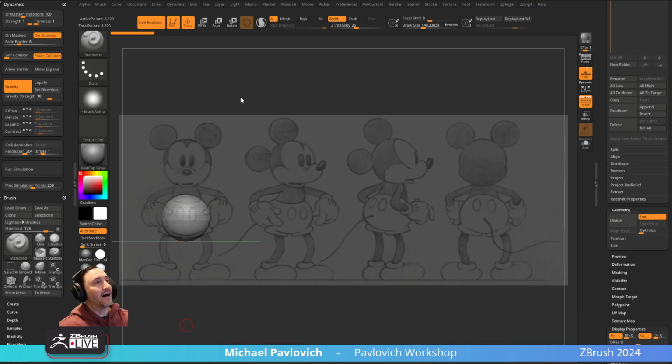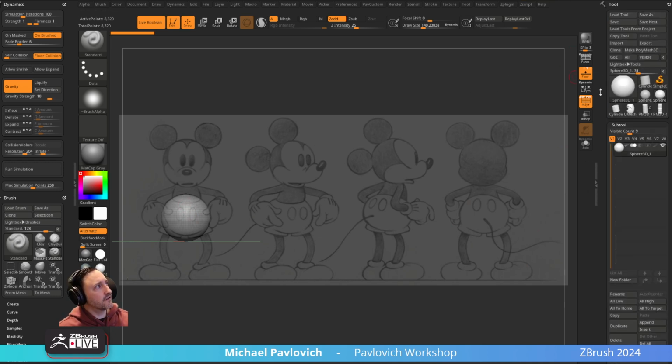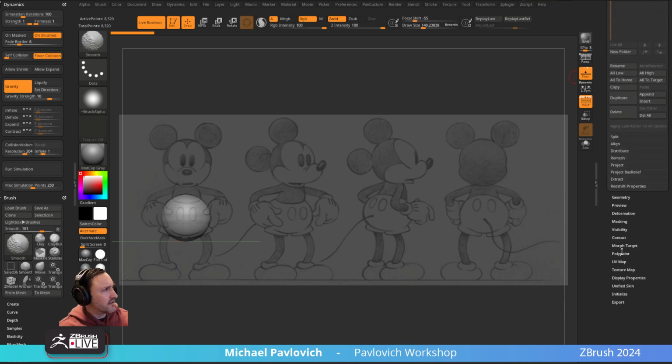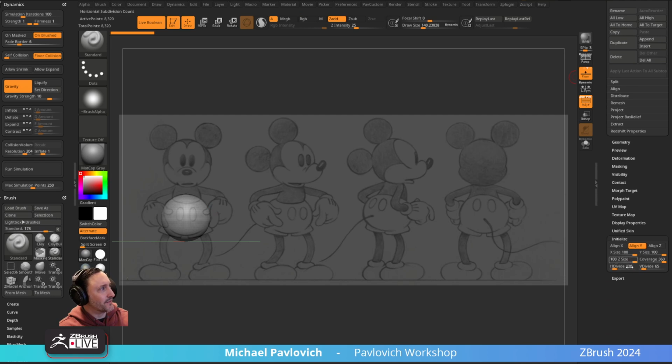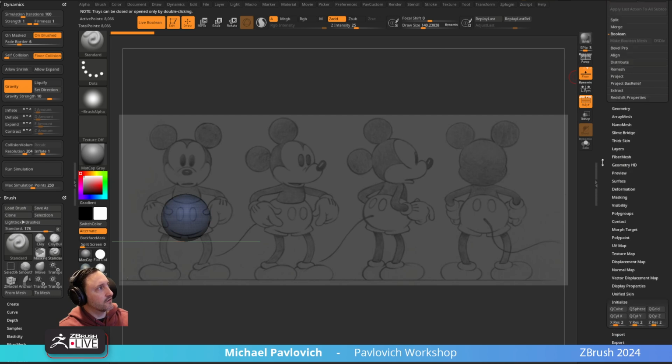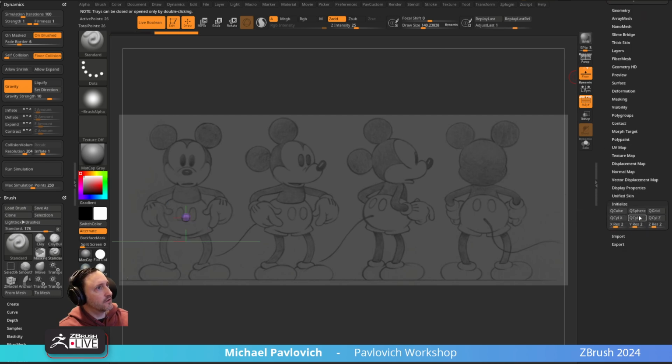But anyway, okay, so we have a sphere in here. We have X symmetry turned on, and this is pretty round. There's not an oblongness to his lower body here, so I think we're just going to keep it a sphere for now. And we're going to sculpt on this. This is an initialized state, because we can go down here to our primitive properties, to initialize. You can change all these settings, and then as soon as you hit Make PolyMesh3D, this initialize turns into something else, like Q Cube or Q Sphere, which if you wanted to start with a Q Sphere, you could, but we won't do that. So we have our sphere here.